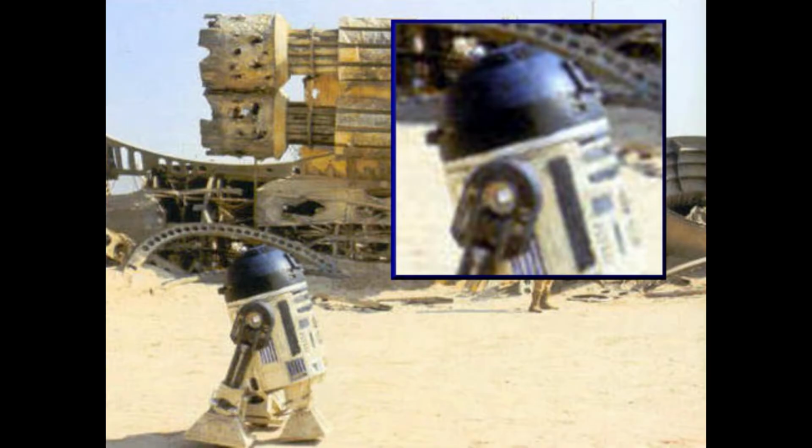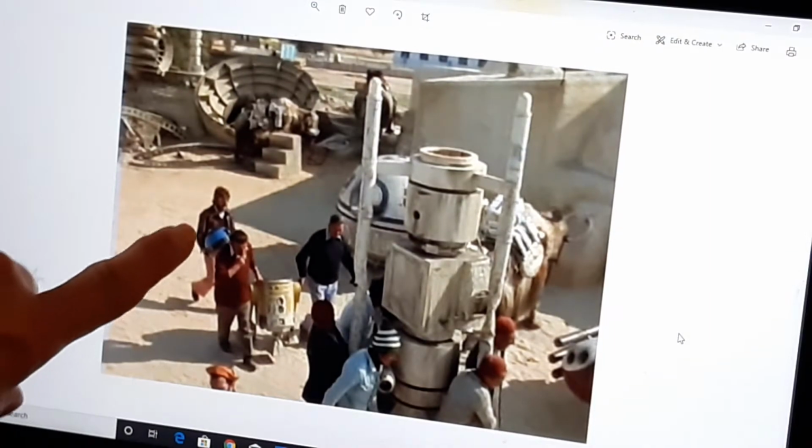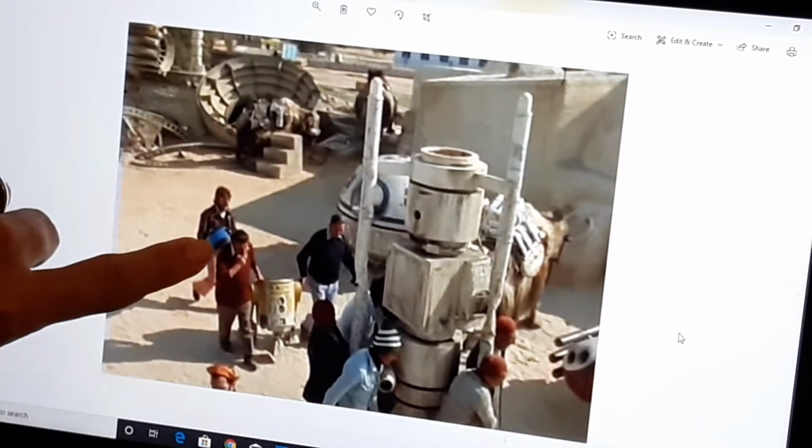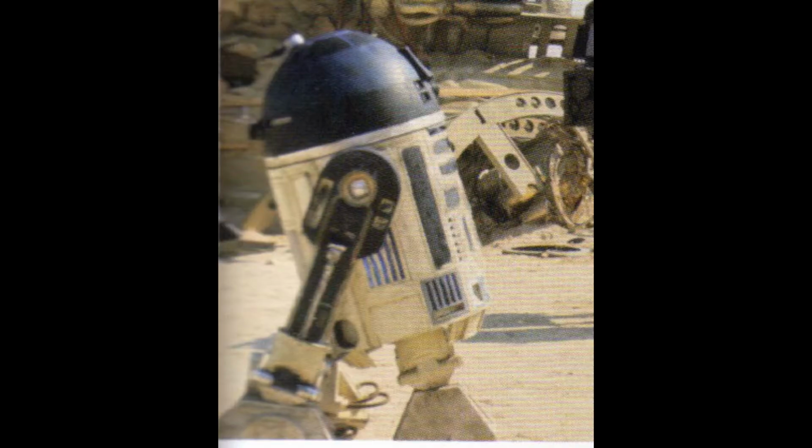I've done some digging. There's an old Angelfire website where the owner stopped doing stuff after season 3 of the Clone Wars, but he's got a lot of great pictures in here. So this is the guy I'm intending to build. And there are even some other pictures. Yeah, here we go, look at this shot. That's the same dome. We've got the dark navy, dark blue panels, but that dome color is clearly much lighter than what you see there. So you really got to try to figure out and balance what you want for colors.